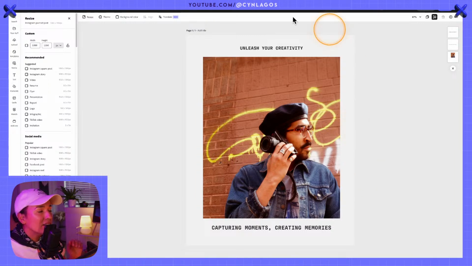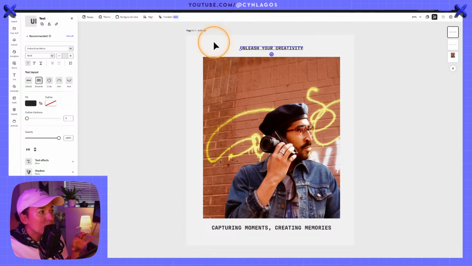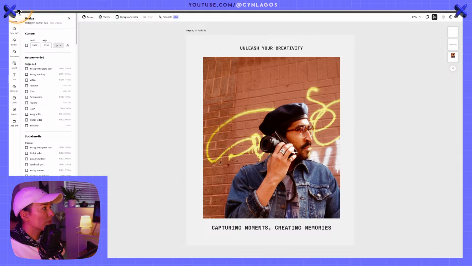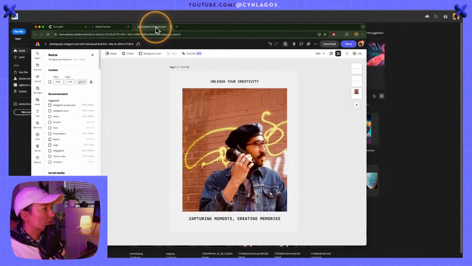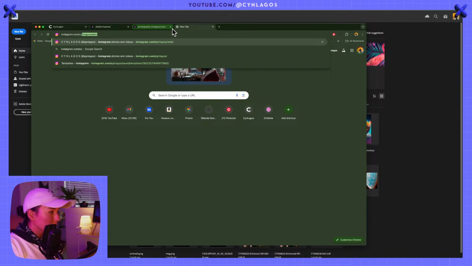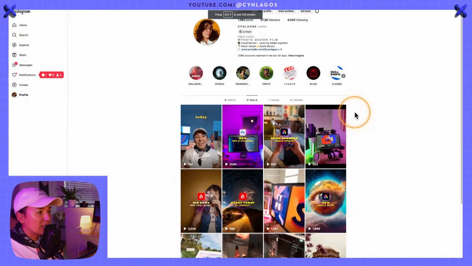So here I've got my 4x5, and this is acting like a cover page for my Instagram post. So let's open up Instagram here just to take a look at what we're working with. Okay, so here's my Instagram feed.